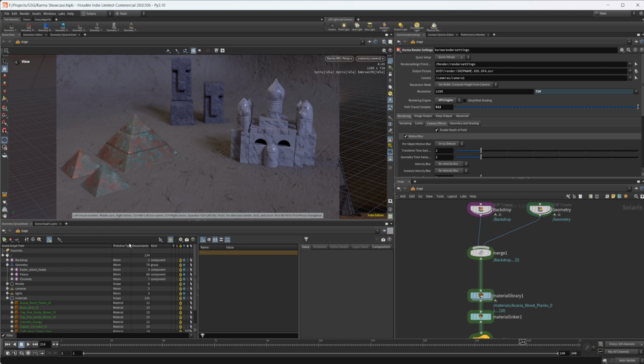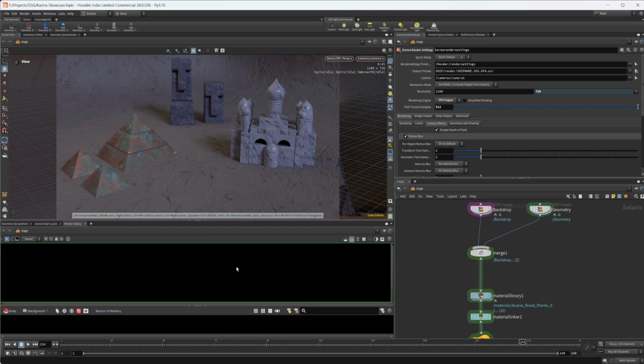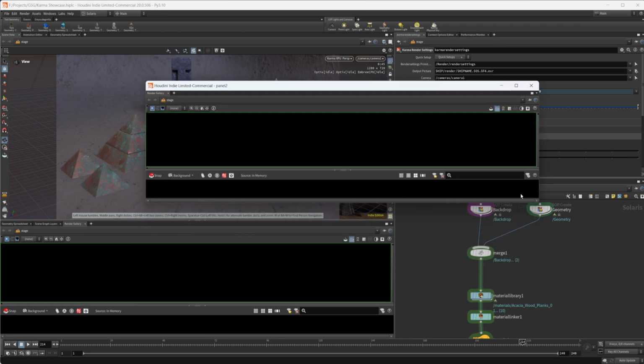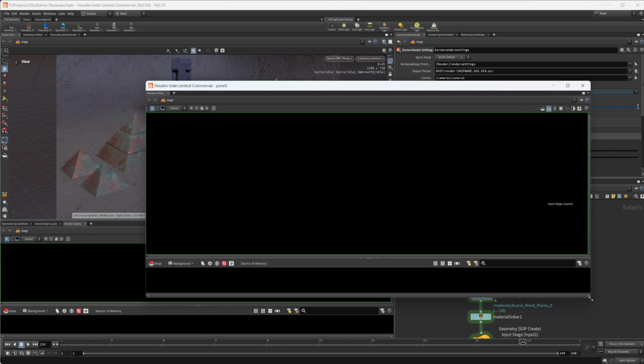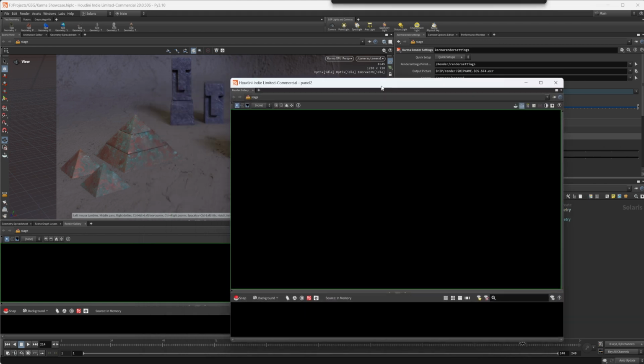But anyways, let's go ahead and take a look at the render gallery. That's the first thing that I want to take a look at. So we'll come to this little plus icon, go to new pane type, and then we're coming down to Solaris and then render gallery. And the reason we want to take a look at that is because of the new render stats. So let's press Alt, Shift, and C, and we can pop out a new window here just to give us a little bit more space.